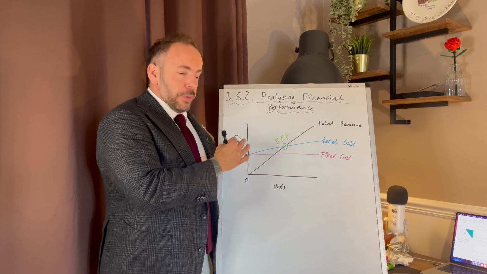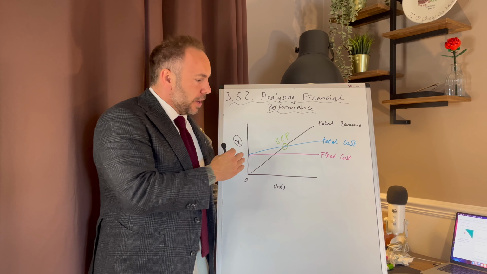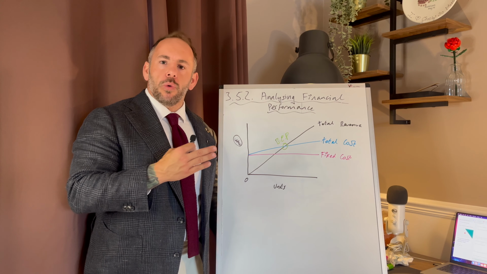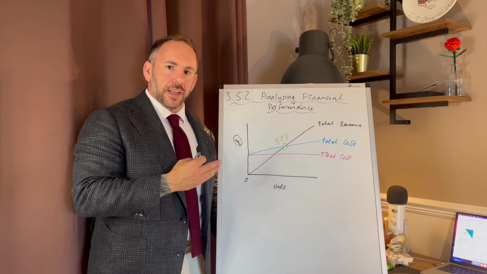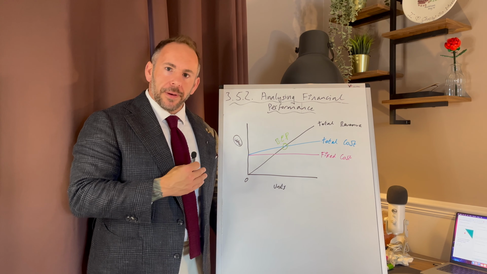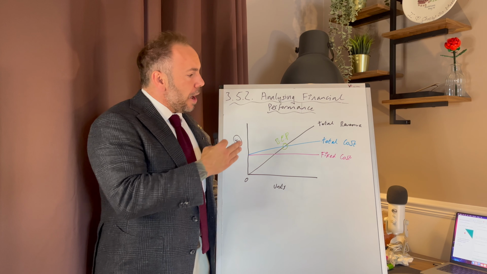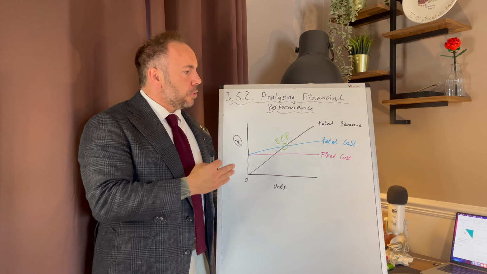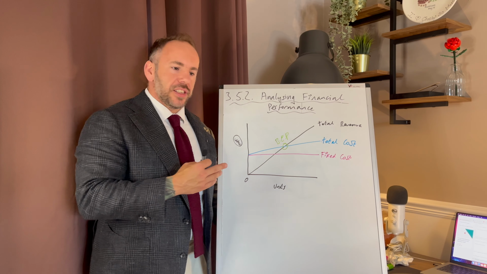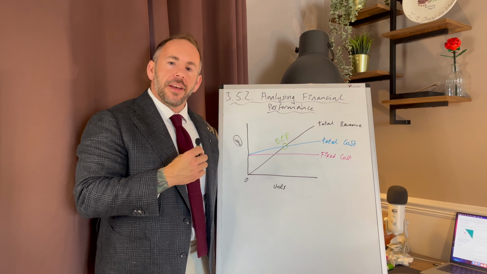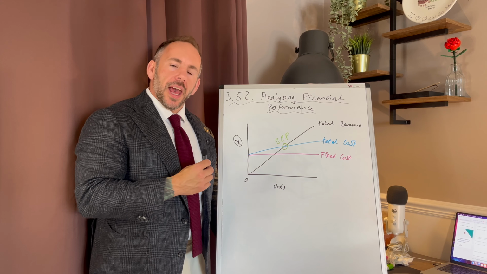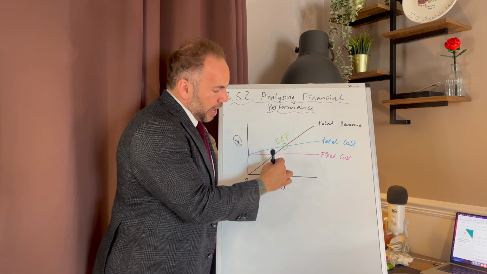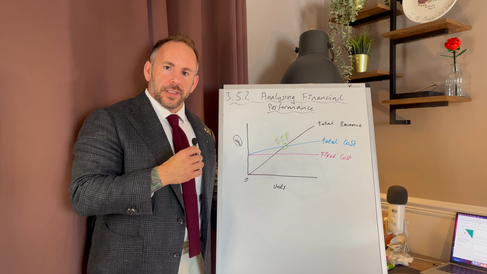Okay, so we can interpret from this very poorly drawn diagram that our variable costs are not all that expensive. They don't ramp up very quickly, but our fixed costs look to be quite high. All right. Now, where the total costs and the total revenue intersect, this green bit, that is the break-even point. And what they often do is draw a dotted line down and give you the number of units that is.